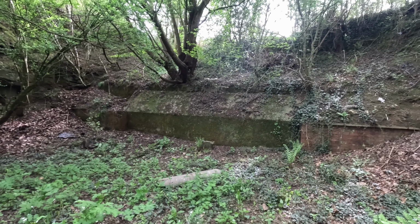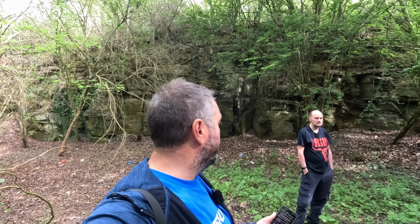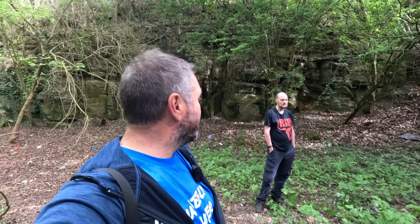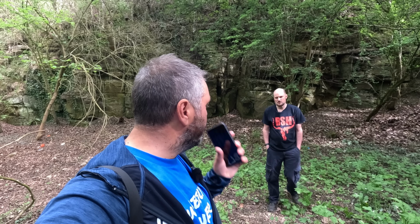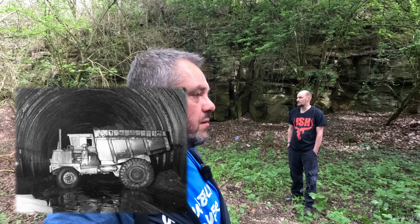Because this was all infilled with colliery spoil that went in there, and there's videos of people. There's video on YouTube of people who've got in. Was it from the other end? Yeah, I think it would be from the other end, through the fan shaft, and there's not much room in there to crawl around. They're on their hands and knees, and they're still having to crouch down to get through the gap. There's photos of the tipper trucks in the tunnel. Oh, when they were actually tipping the waste as well. Yeah. So that must have been from this end, you would think, because there's no collieries at the other end.